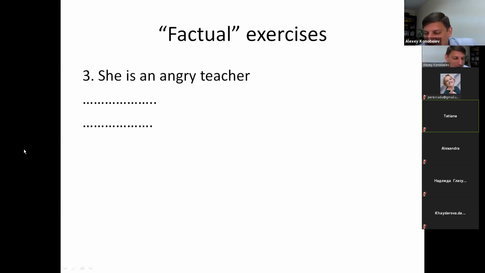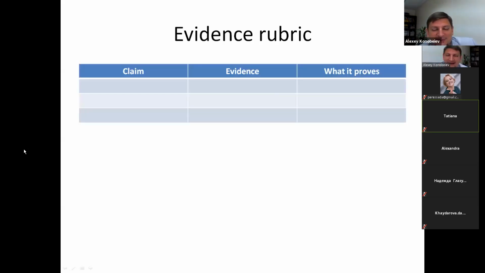She's overworked and underpaid. Okay, that's what often happens. Another thing that can help you is to use a rubric with your students like this. When you ask them to break down the facts that they find in the text into claim, evidence, and what it proves, or when they try to create evidence of arguments of their own, they can also break them down into three categories: into claim, evidence, and what it proves. And this helps them to understand the structure of the argument better.